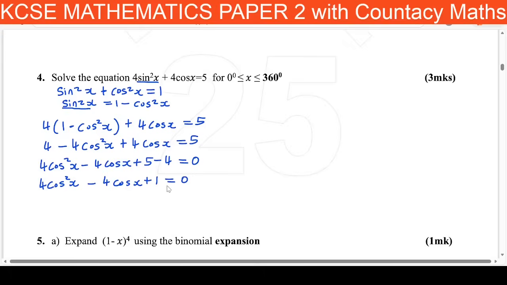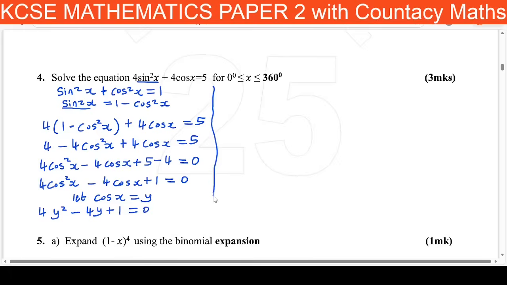So what we have here is such a wonderful equation, because now we have everything in terms of cos, but we don't know what the value of cos is. Therefore, we can let the value of cos x be y. Therefore, we are going to let it be y, such that this one, cos x squared, is going to be equivalent to y squared. But before that, we have a 4 there, and then we have a minus 4. This cos x, we've let it be y. Therefore, we do the substitution there, and then we have a plus 1 is equal to 0.